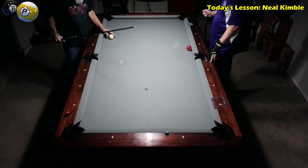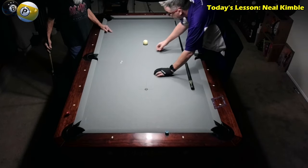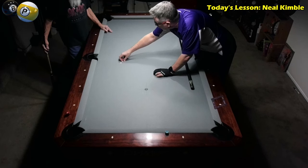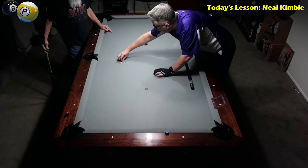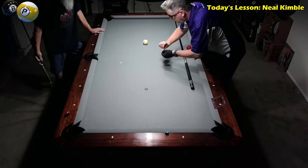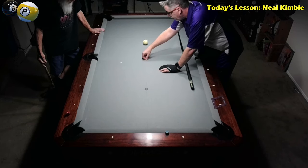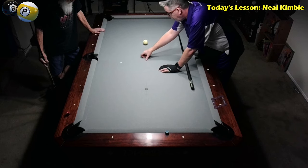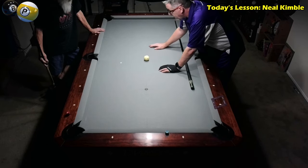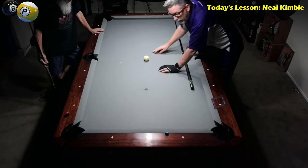All right. Position. Well, we'll kind of touch on it, and then we can expand on it next time. Let's just talk about a really cool position drill that I like. That's probably better than most. So, I put the donuts here just so we can put the balls back in the same spot. But basically, cue ball in the very, very center diamond. This ball, basically in line.